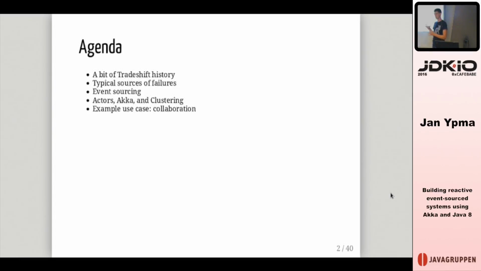And for that, I'll first go through a little bit of concrete history and the challenges we've seen at Tradeshift, being a startup that went from 10 developers 5 years ago to 150 now, and a similar growth in hundreds of thousands of users we currently have across the globe. And the architecture in which Akka and event sourcing play a central role that we try to roll out for much of our new development, because it takes a lot of the right features that make us feel secure in going in that direction.